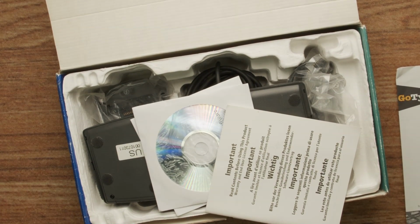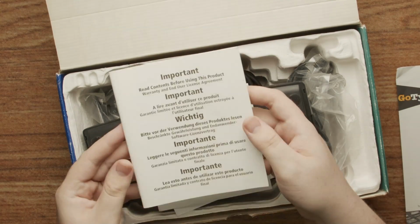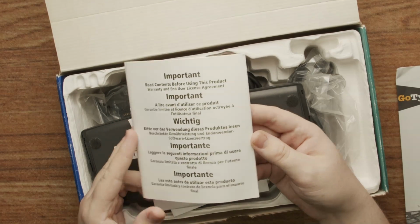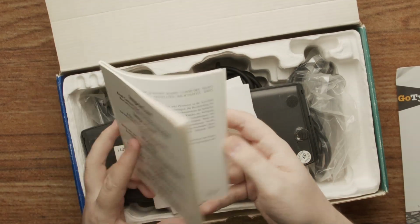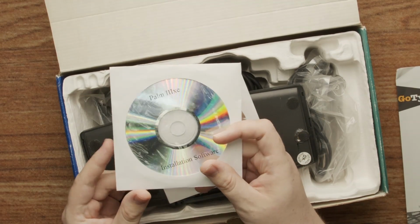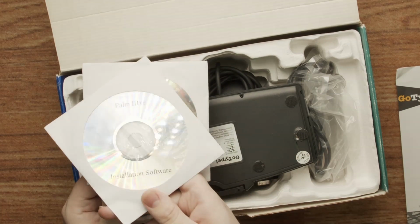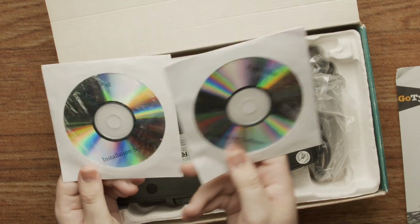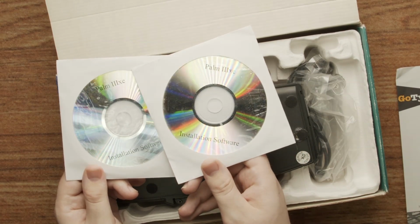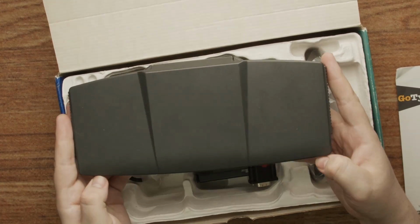I'm just pulling off to the side here, and I'm remembering how much I don't like using graffiti. Important. Read contents before using this product. You can't tell me what to do. We have our CD-ROM software for the Palm IIIxe installation. Is this the same disc? I guess so. Okay, let's look at this thing.